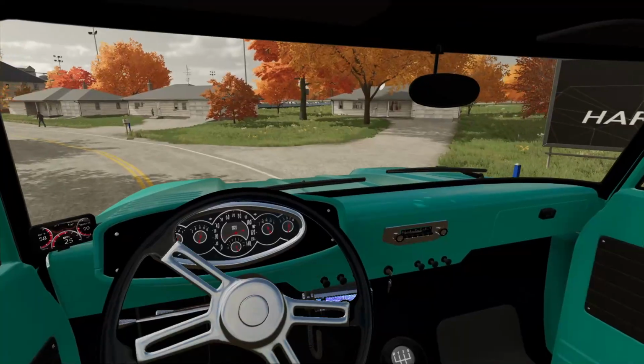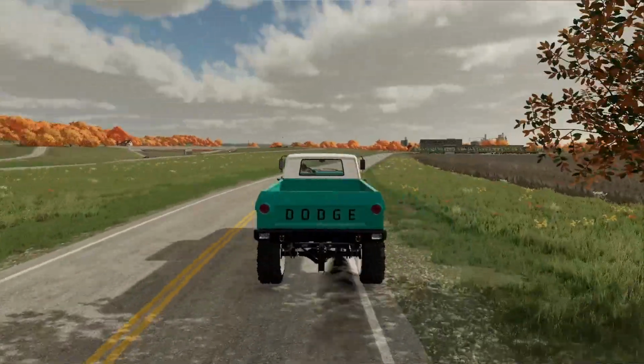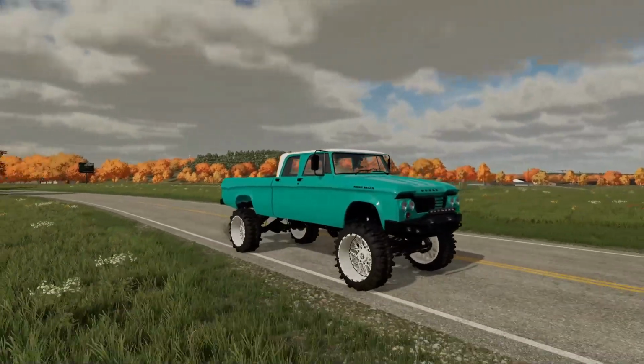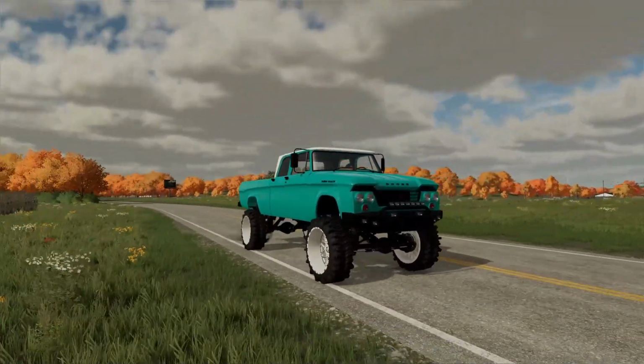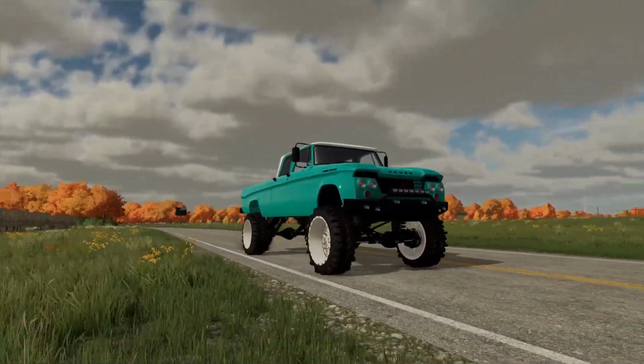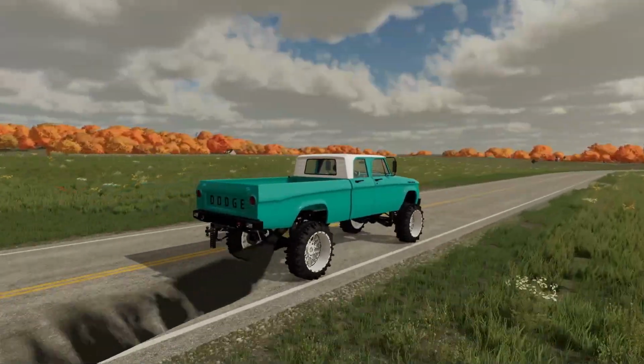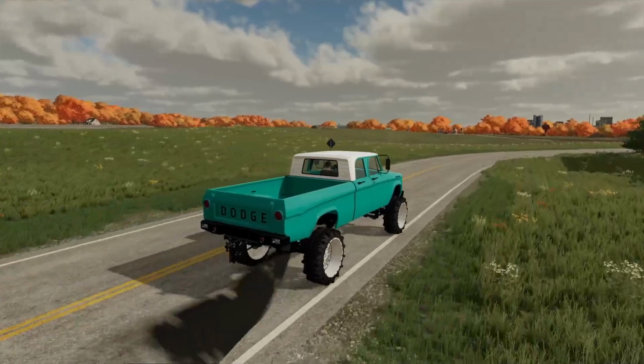We put a tuner in it and upgraded the old radio a little bit. And of course, we kept all the original parts, so if we ever want to take this back to original stock, we can. We have all the old bumpers. Pretty much all this stuff is bolt-on. We did have to make a few modifications to the frame for the Air Lift, but other than that, we can pretty much put this thing right back to stock.